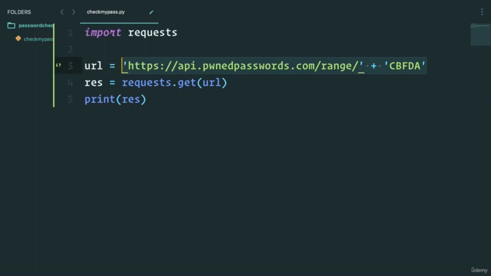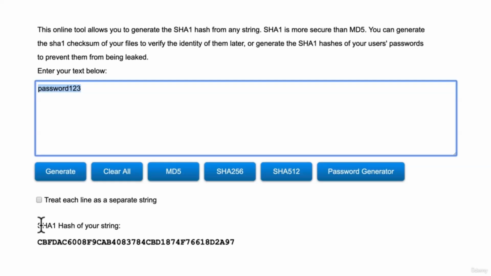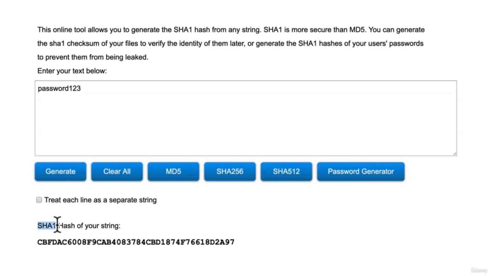However, all these passwords are hashed with the SHA-1 algorithm. So it's going to look in its database of all these passwords and pick all the hashed passwords that have the first 5 characters that match this. So this way, with a response, we're going to get all the passwords that are hashed that have this.